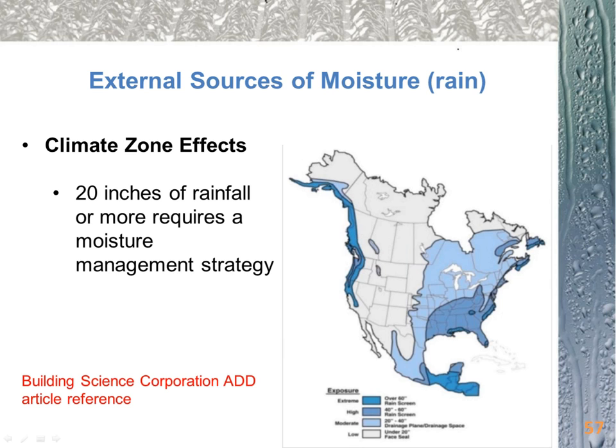External zones of moisture. When you look at where Instone is located and where most of you on this call today are located, these areas in blue are where you have the most moisture. And kind of circling back to drainage mats, if you have an area that gets 20 inches of rainfall a year or more, it's highly recommended by building science, AIA, BIA, people of that nature, that you use some kind of a drainage mat or a drainage component. The real dark areas here are 60 inches of rainfall a year or more. And it might actually become code that 60 inches of rainfall areas are going to actually require a product like this. So you guys all know where you are.